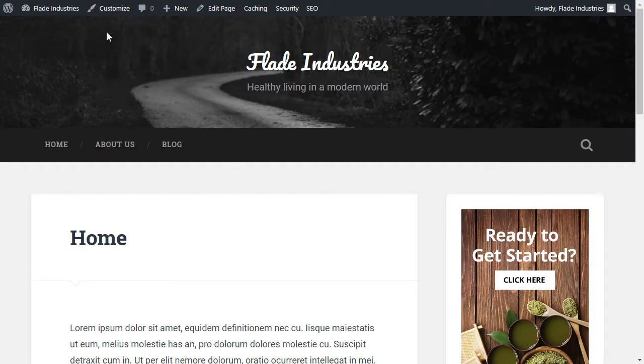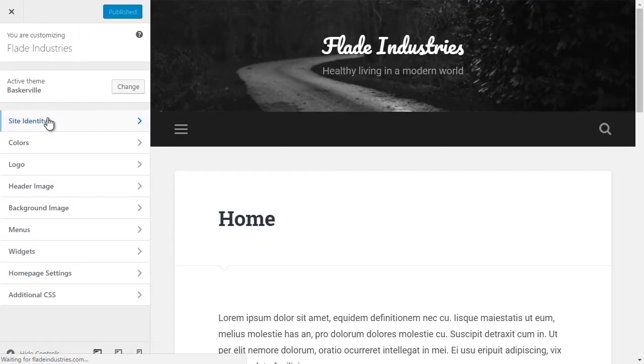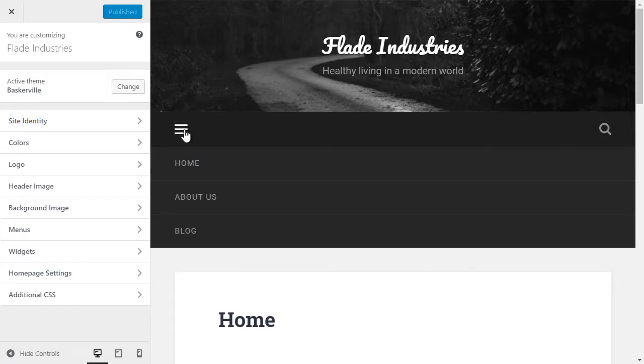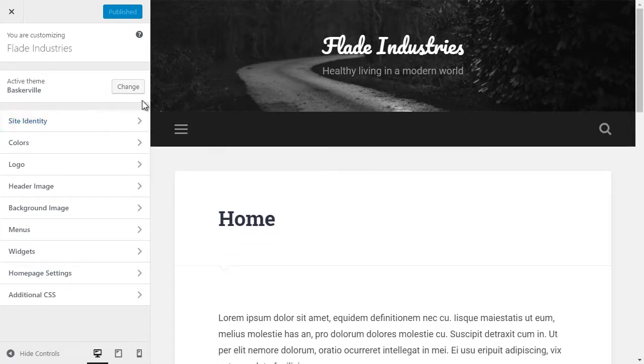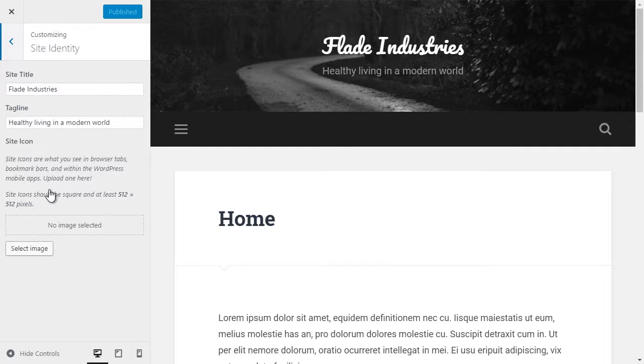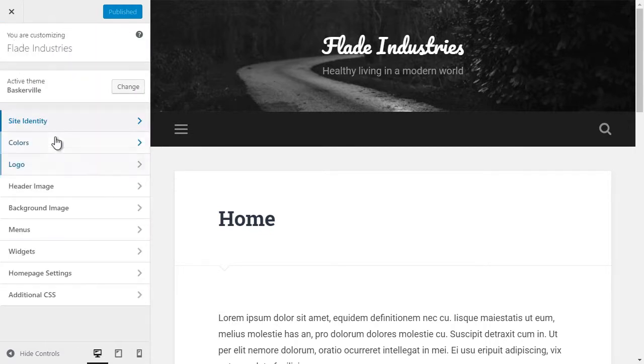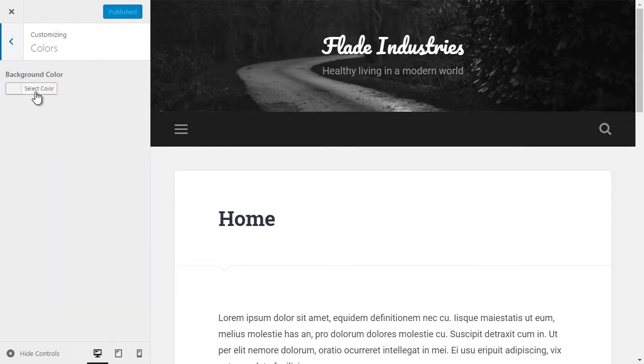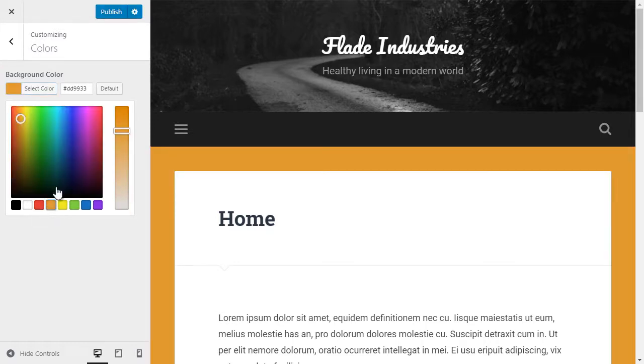So what we're going to do is, once again, go to Customize, which is just up here. And we're just going to run down the same sort of settings that were in the last theme, except the ones that are unique to this theme. And you see we've got a little mobile menu there for this one. So obviously once we're out of the customizer, this will go back to actually having the items on it. So as before, you've got your site identity, which is pretty straightforward. Your colors, you can actually change the background color of the website if you want to.